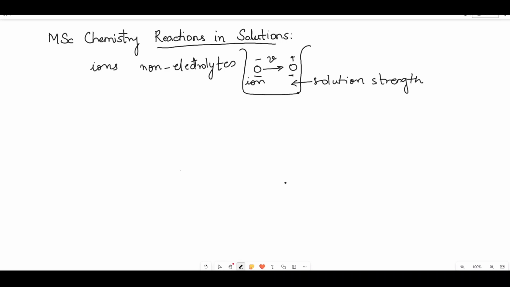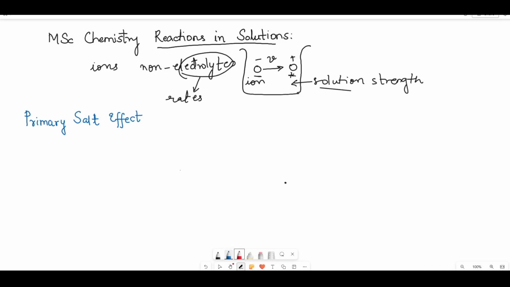The velocity constants of ionic reaction depend upon the charge of reacting ions and also on the ionic strength of the solution. So let us consider the effect of electrolytes on rates of reactions. In detail, we'll be studying today about primary salt effect.